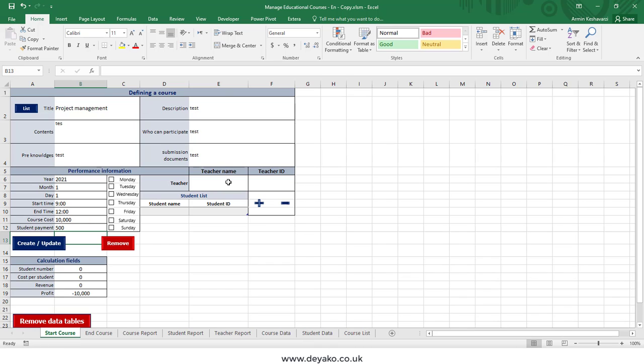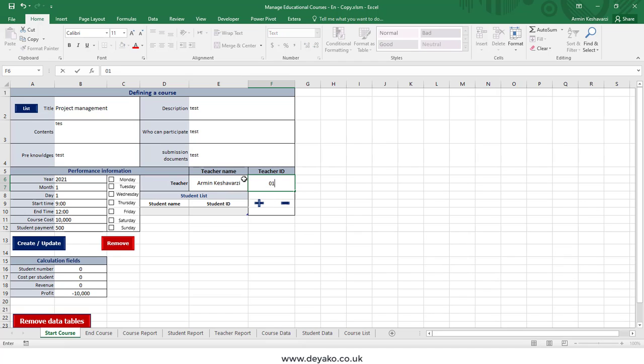After you enter the data, you need to define the teacher name as well. Let me say my name, and the teacher ID. This should be a unique ID of the teacher. It can be the personal ID or something that you define for yourself, but it should be unique for each teacher because teachers can have the same names.